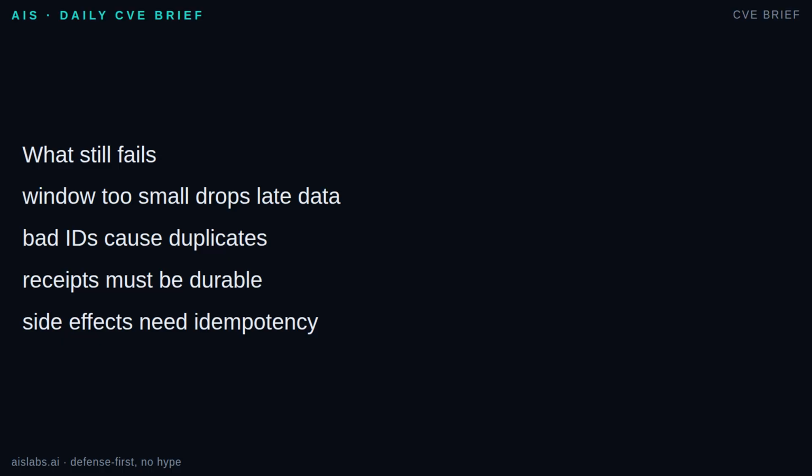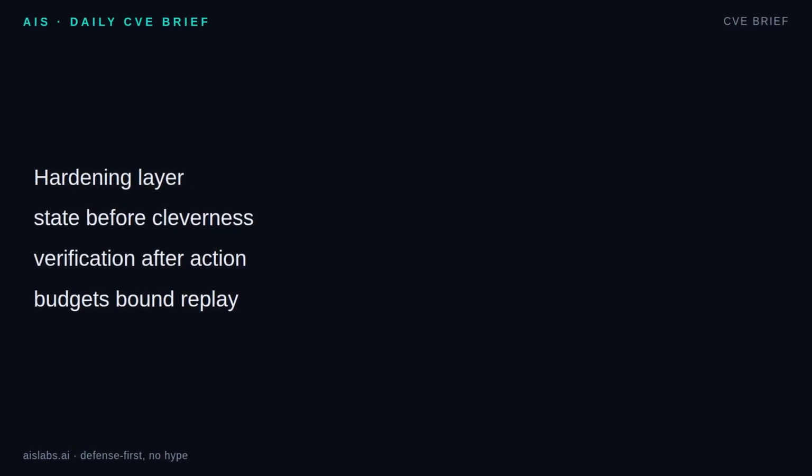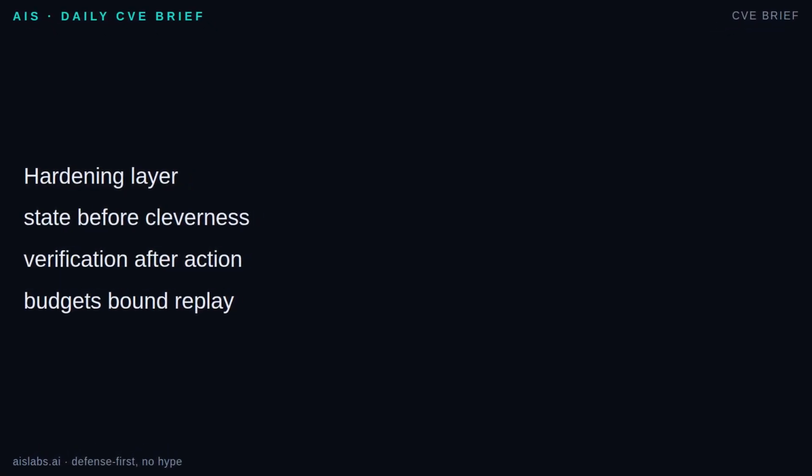Also, dead letter is not a trash can. It means the item is preserved, visible, and needs human review or a new handler. Exactly once here is a practical contract around effects. This sits in the hardening tier because scheduled loops are where small state mistakes compound for months. It connects to stop conditions because each run needs a bounded interval and a clear definition of done.